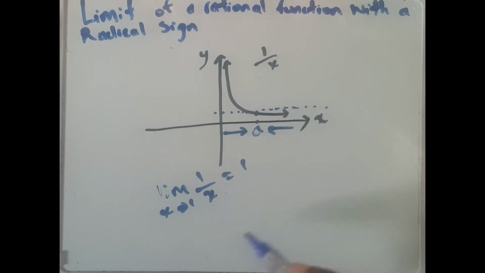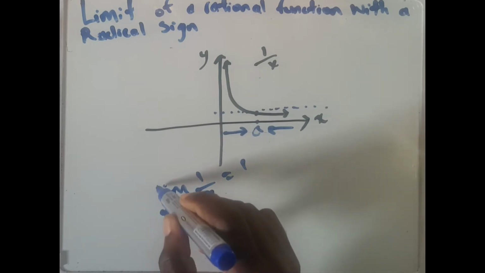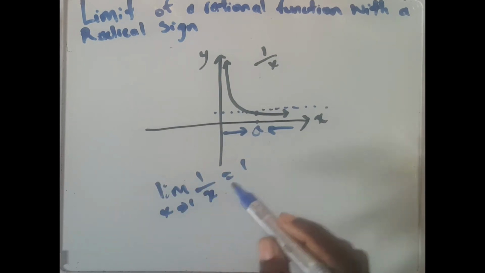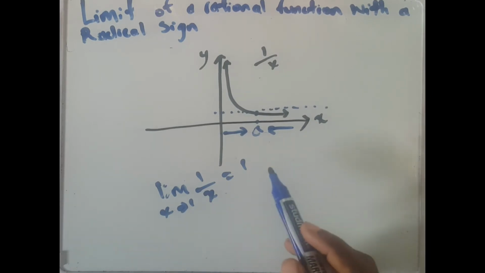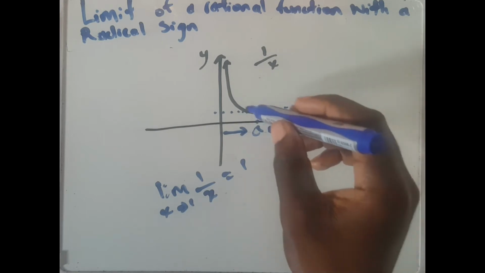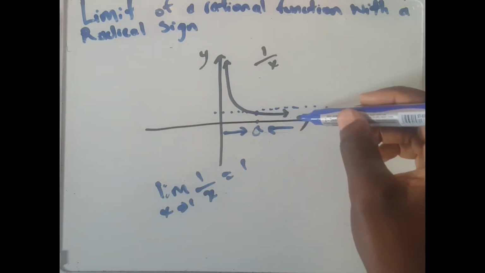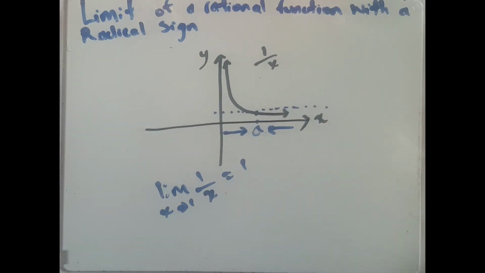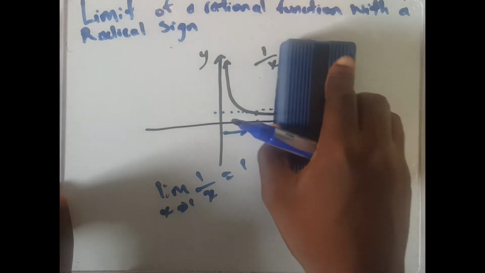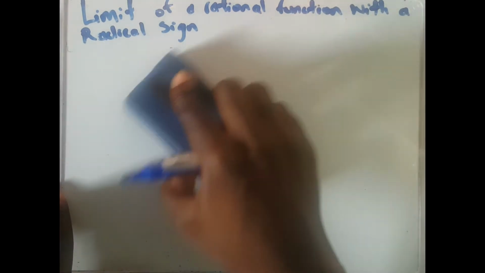So this is where I'm coming from, meaning this is what I use to explain this. If I'm coming from the right or from the left, then my limit should approach the same point, even though this curve is slightly going down. Infinity would be a little different, and I said I will do that in infinity, so let's leave that for infinity. So back to rationalizing, or limit of a rational function with radical sign. So that's the topic for today.